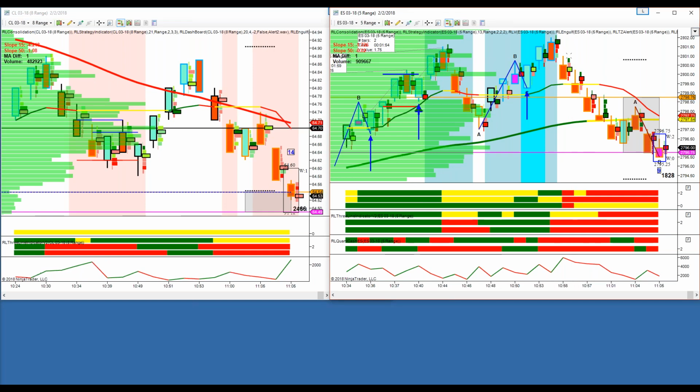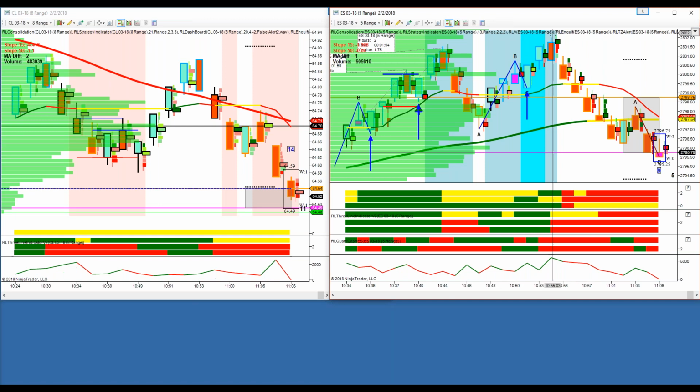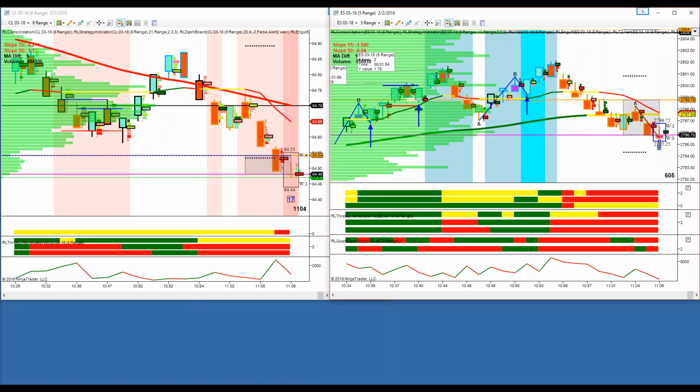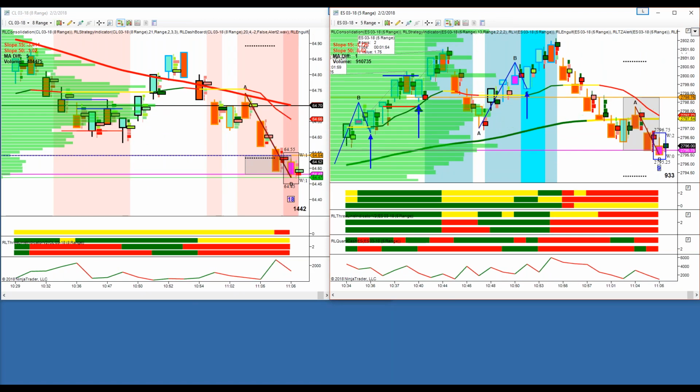And the other thing about these shorts is they're not coming off of any area or counter trends. They're not coming off of any area of resistance. They're just floating in the middle of nowhere. And you do want to take a counter trend at least off a pivot or the value area high or a high of day.